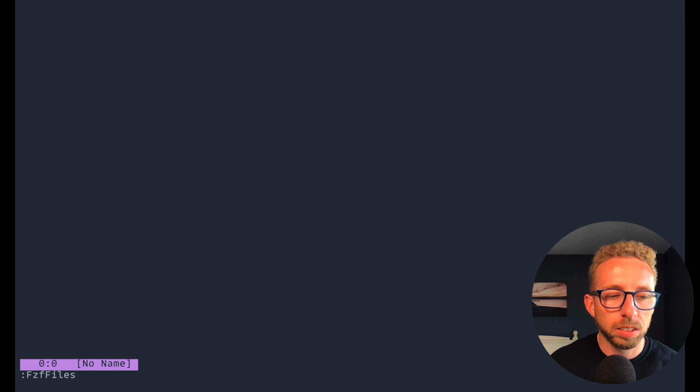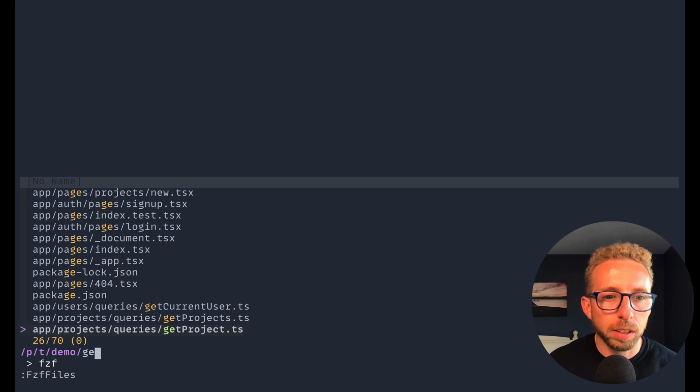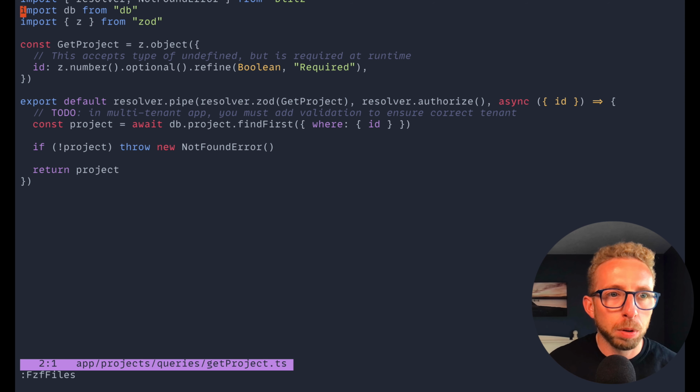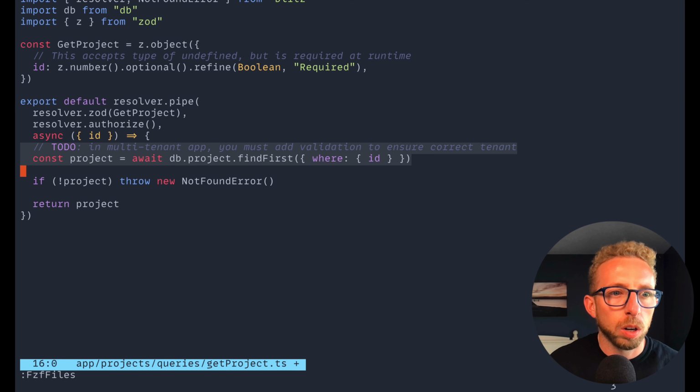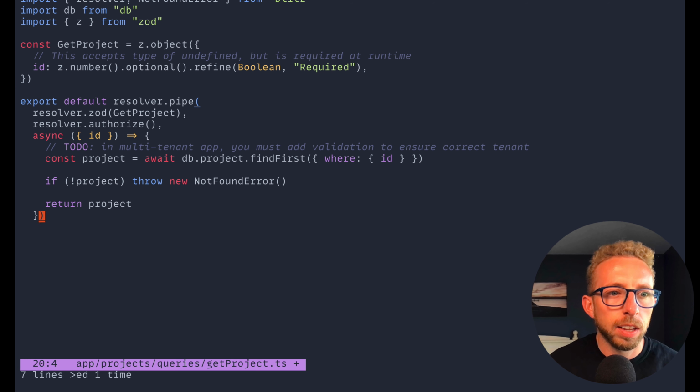All right, so let's just look quickly at the code for this. So we have a get project query. This is the server-side code, and I'm just reformatting the code slightly.